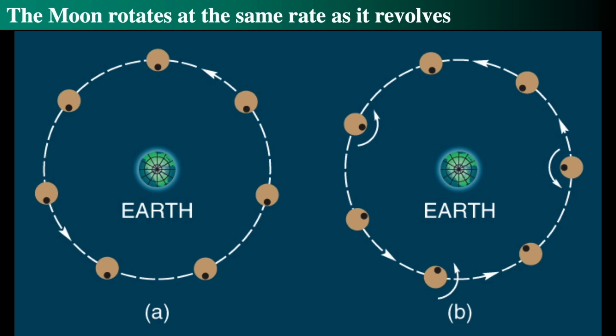However, in B, to the right, we see that the orbit is still the same, where it's orbiting around Earth, but now we're allowing the moon to rotate on its axis at the exact same rate at which it revolves. That black spot is staying fixed with respect to the position, it's always facing the Earth. Now, that's interesting. This is a result of tidal locking for the Earth and Moon system.